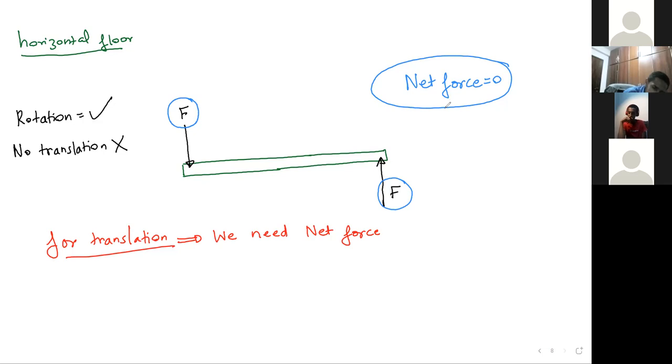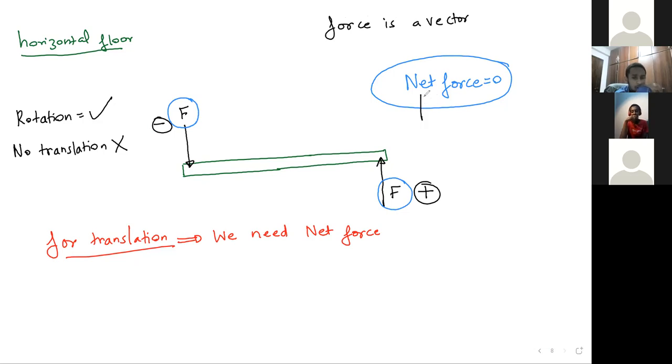Okay, yeah, I do that, but I'm still confused about the net force. Okay, no problem. See, I hope you agree that force is a vector, correct? Force is a vector, right? So yeah, that's right. If one force is in the upward direction, it is positive, and the other force is negative, so plus minus is 0. Agreed?